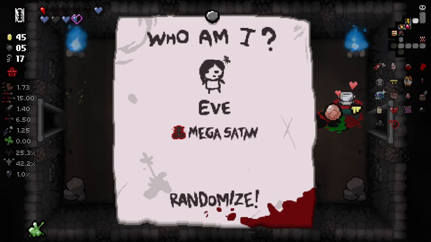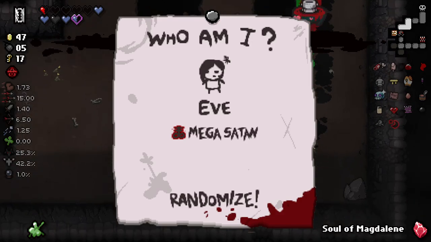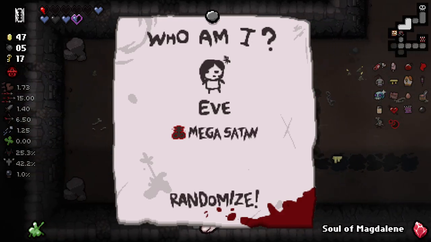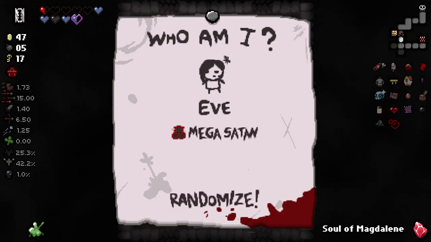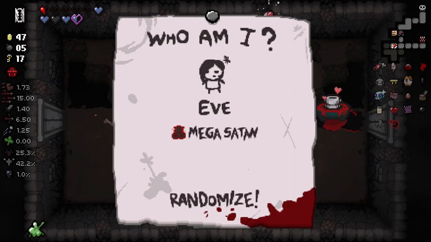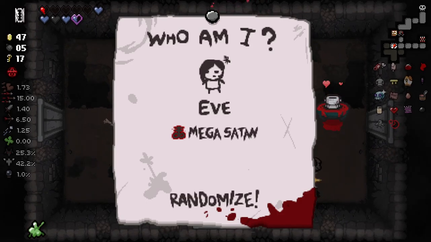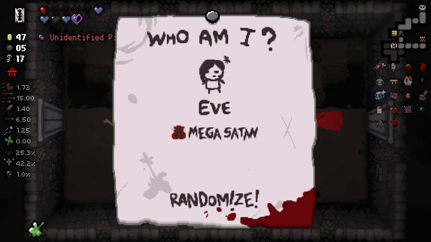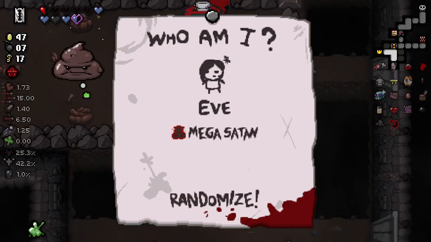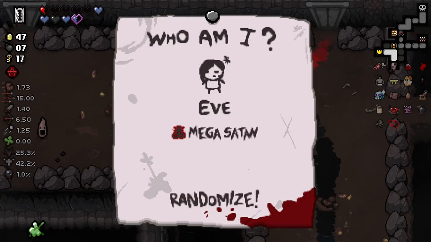Ooh, do you know what we should do? We should go and get the Soul of Magdalene here. Pop it in some rooms and try and get some extra hearts to start playing around with our razor blade a bit. Really shouldn't have bothered using it in a room where we literally can't get the hearts, but, you know. Does it last multiple rooms? I can't remember. It does not last multiple rooms. Good. That was a complete waste.